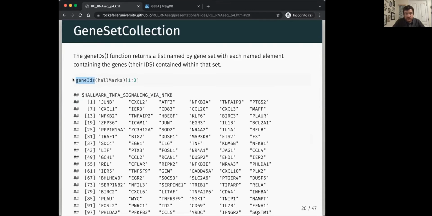You can also use the geneIds function. What that does is it extracts out the actual gene IDs themselves. And so in this case, it's returning symbols. Okay. So you can get both your gene set name and your gene IDs from this in a really straightforward way.